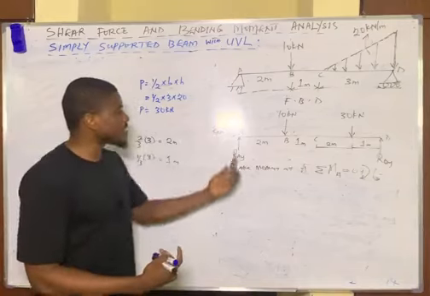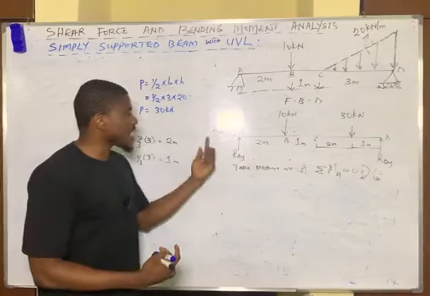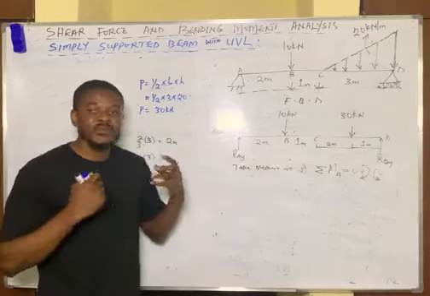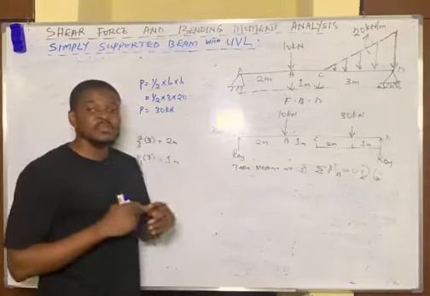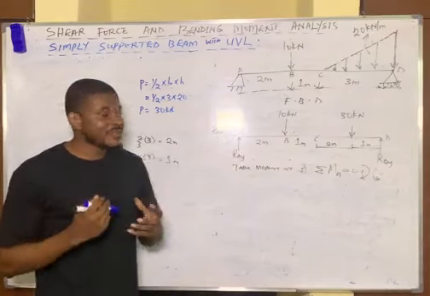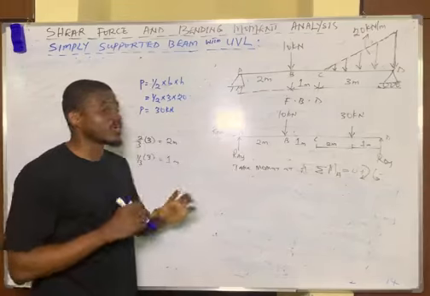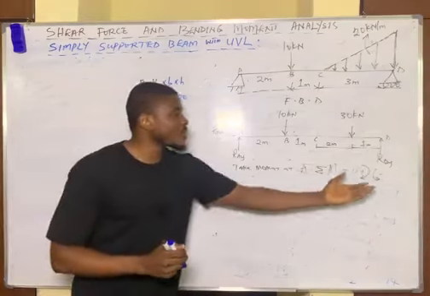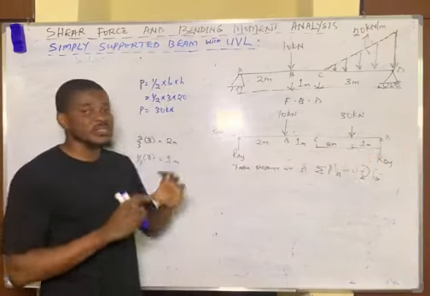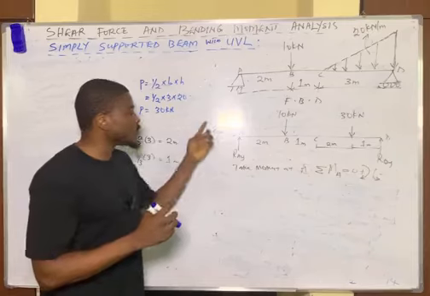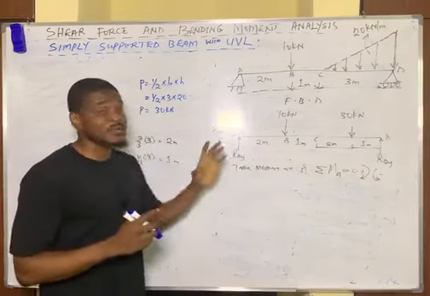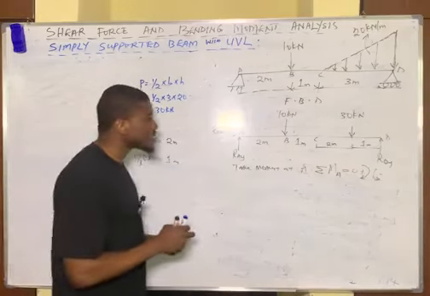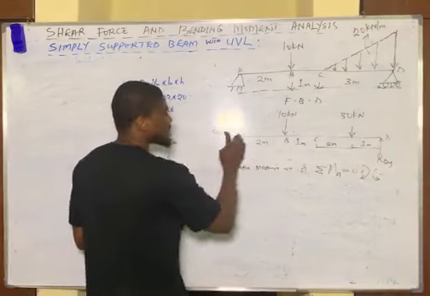If I'm taking moment at point A, these forces RAX and RAY have no distance about point A. So it means their distance is what? 0. Therefore, the moment of these two forces about point A automatically becomes 0. So we are going to now take the moment of every other force on the system about point A. So you see that by taking moment about point A, you have nullified the effect of these two forces about that point, right?